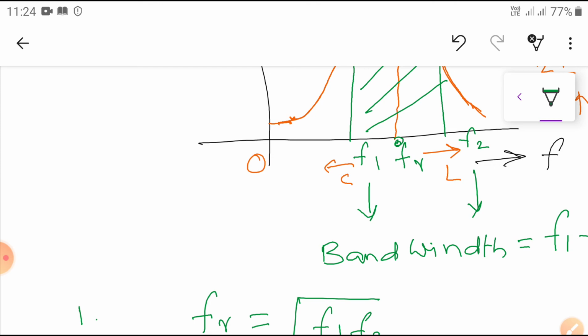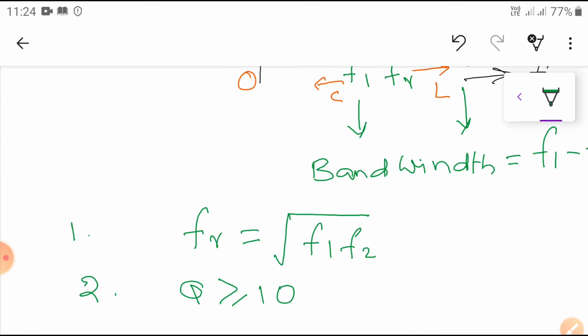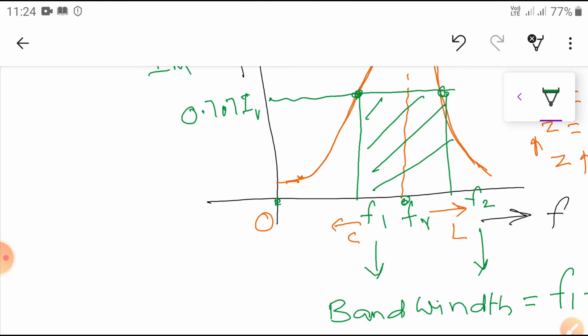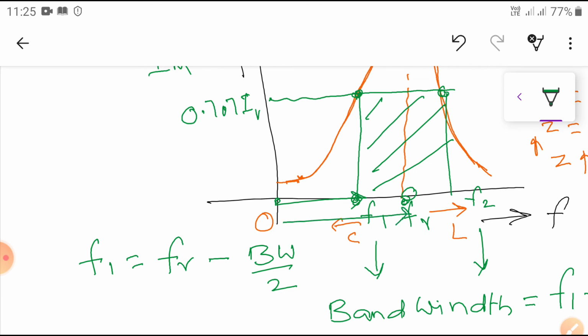If we know the two cutoff frequencies, then we can write it. So, what has happened here? F1, I want to know F1. Okay, then F1 is equal to the resonance frequency FR minus the bandwidth by 2. So, we are going to get this F1. Okay, that means FR is up to this area, and this is the bandwidth by 2. If the total area minus this area, I get this frequency, which is called F1.